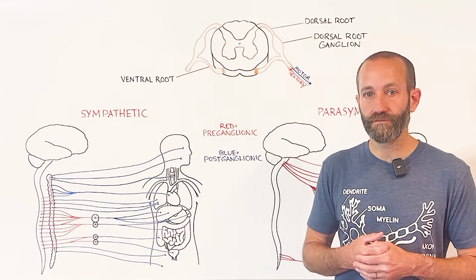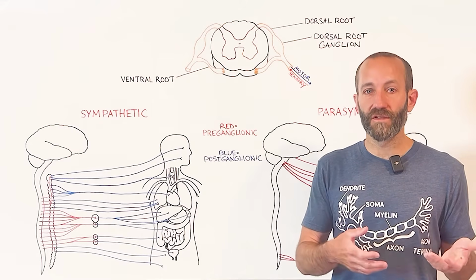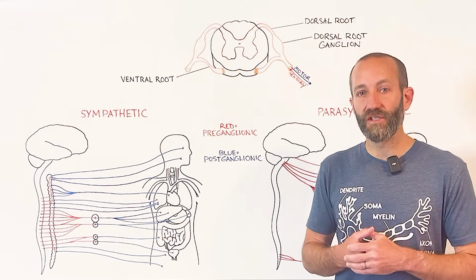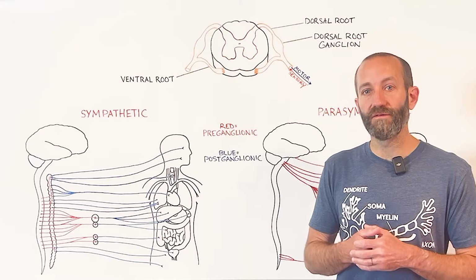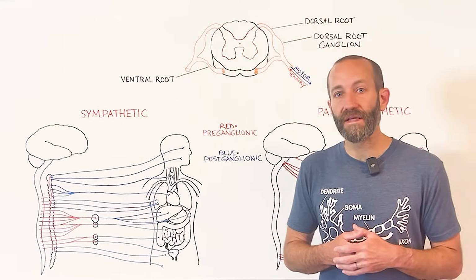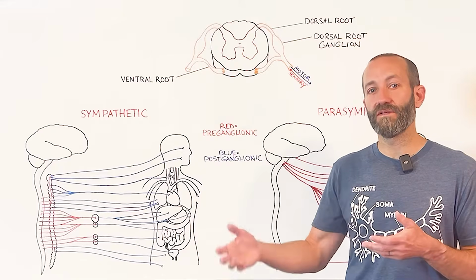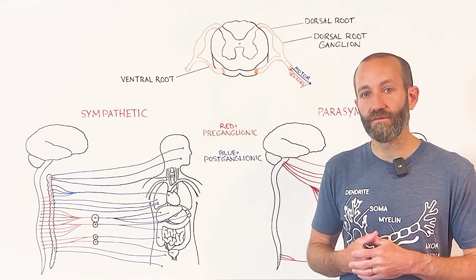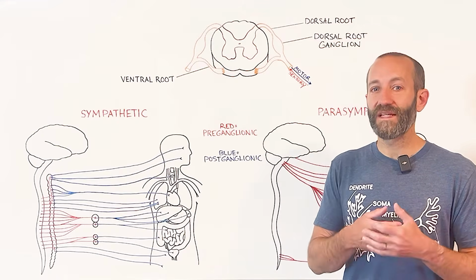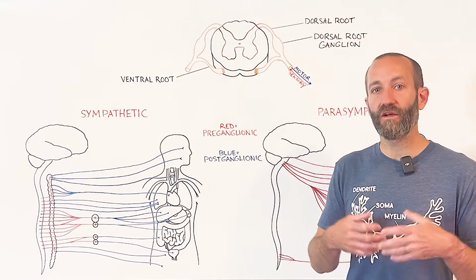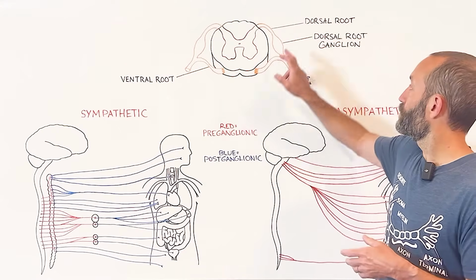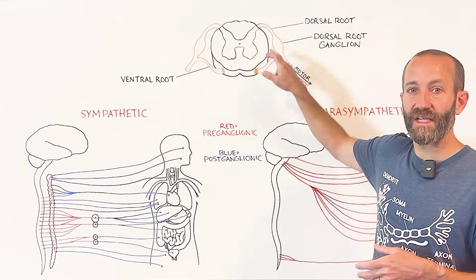In terms of the peripheral nervous system, though, the somatic division involves motor neurons, or neurons involved in movement, that have cell bodies in the spinal cord or brainstem and axons that travel out to muscles that need to be contracted to cause movement. It also has sensory neurons that have their cell bodies in clusters called dorsal root ganglia, which sit just outside the spinal cord.